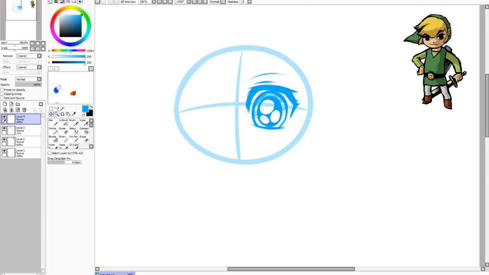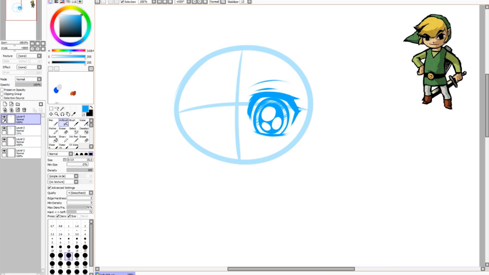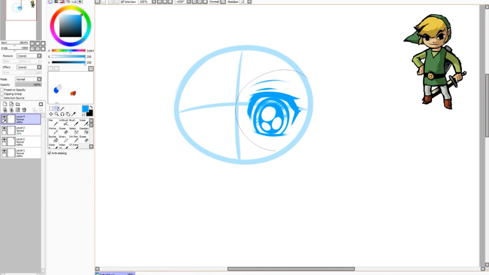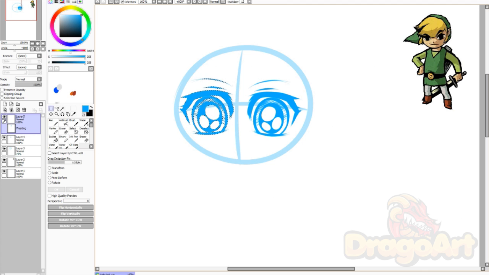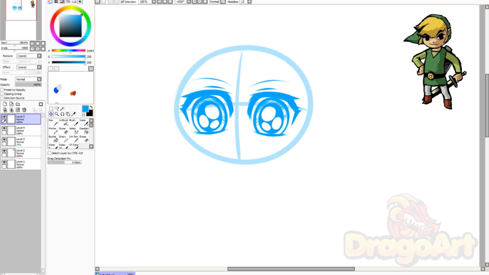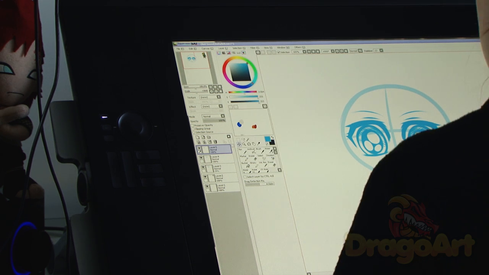And then, I'm going to take this and shift it down a little bit. I want to show you a real cool trick that I do all the time. It's the greatest trick on the planet. It's cheating, but I'm going to make a selection, copy, paste. See how I did that? I've basically duplicated the other eye over so I don't have to spend a lot of time working on it.